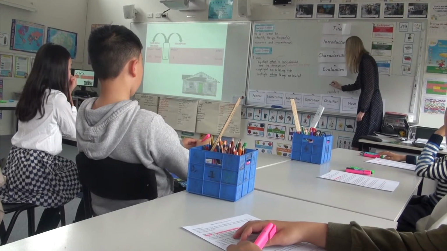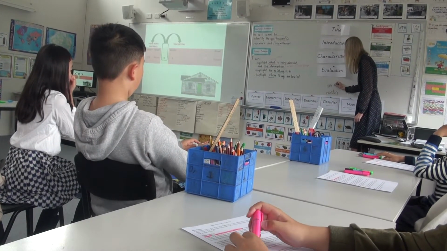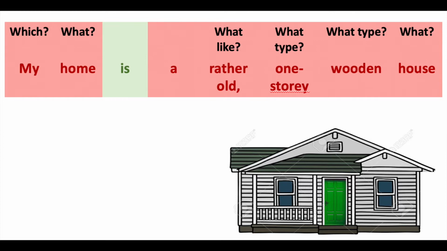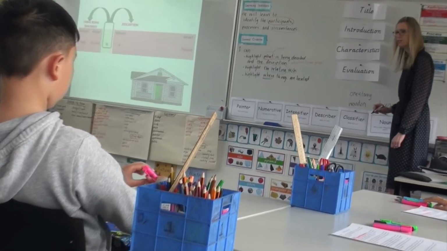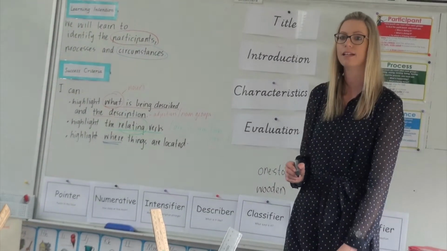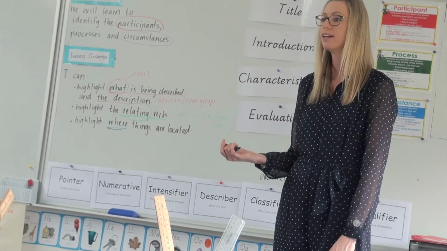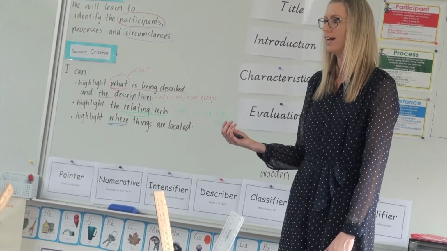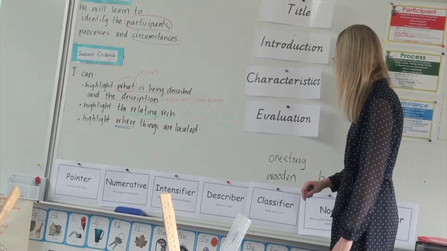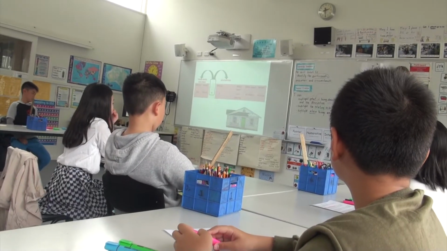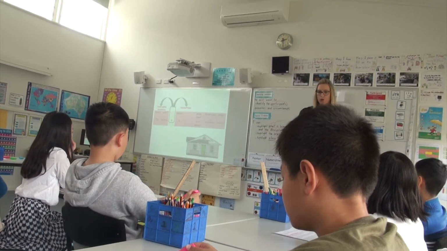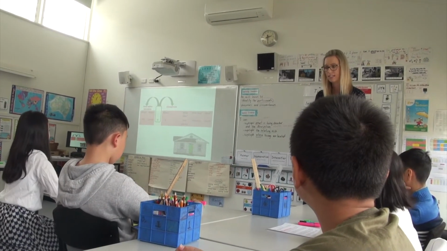And we also had another one which is one-story. One story. What other types of houses are there? Not just one story, but Gabby? 2 stories. 2 story, 3 stories. 3 story. 4 stories. Okay, lots of different types of houses. The next one tells us what is it like. There are some words that tell us what the house is like.